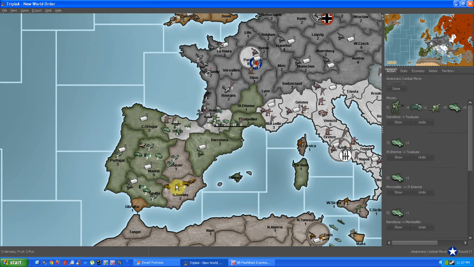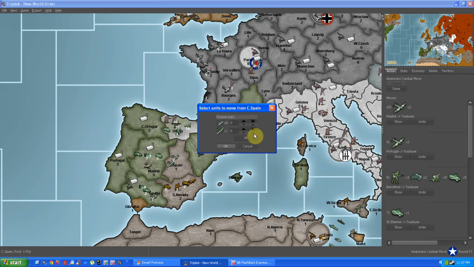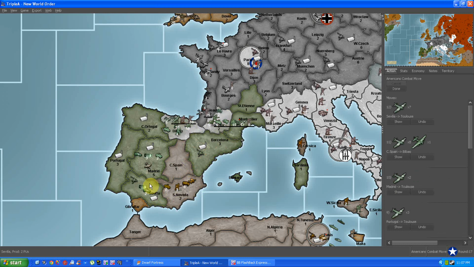We're basically going to hit Turles with all those guys right there, I think, is the plan. These guys can go this way. And hit there. And hit there. Keep going there. And there. And there we go. Massive forces attacking through Spain at these Germans here. I think we'll go with that. So, done.